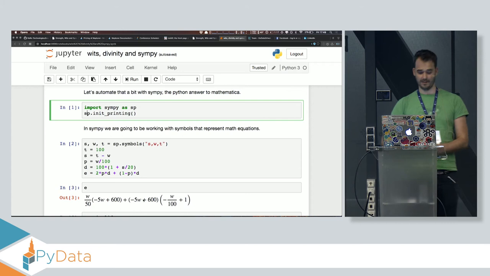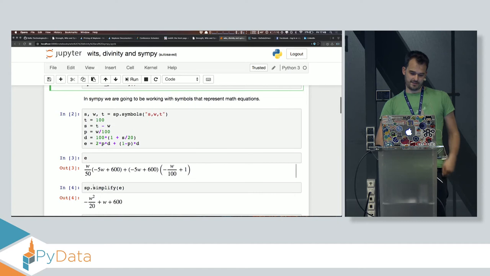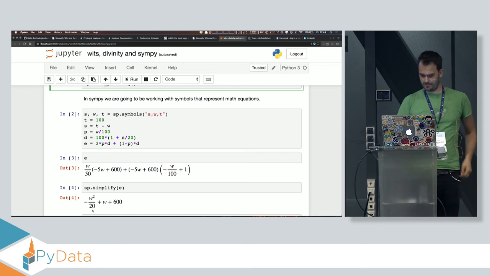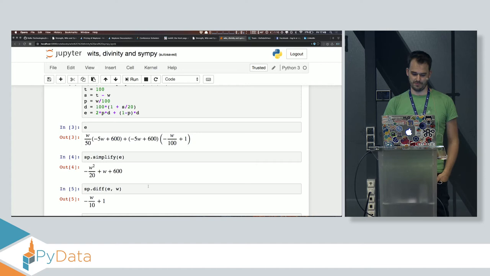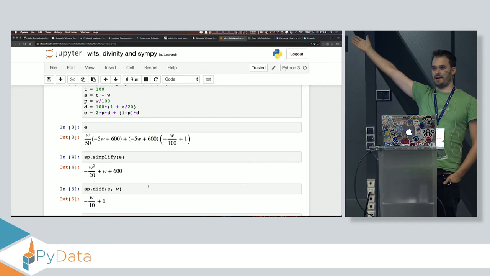What you can then do is you can say, hey, this expression, it's all very well and nice, but please simplify it. Do the math, like clean it up a bit. And it will just go ahead and do that. What you can even then do is you can say, yo, differentiate yourself, please, with regards to W. And it will differentiate on your behalf. Remember, this was super boring back in college. Now you can sort of just automate this.